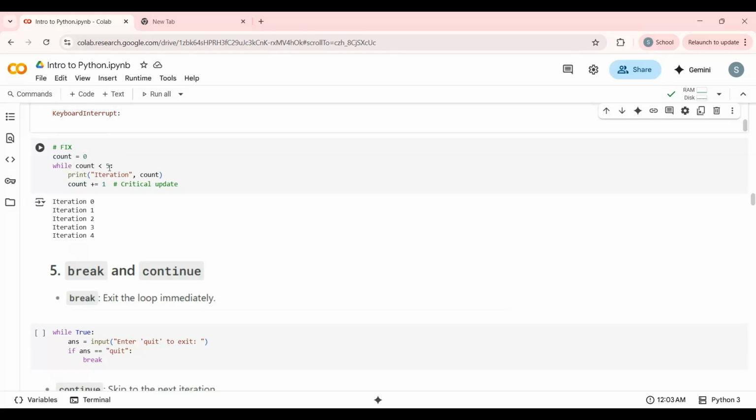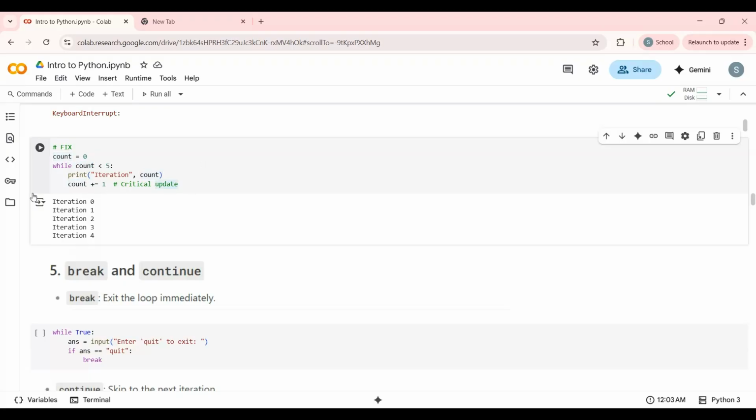To fix this problem, we have to do an update to the count. We don't want it to get stuck at 0. We want it to count and move naturally as it is supposed to. So we start with 0. Count is less than 5. Okay, that's good, 0 is less than 5. It is going to do the iteration, and the first iteration is 0. Okay, this is a critical update. We are adding 1 and storing that value in count. So the new count value is not 0 inside the loop, it's actually 1.